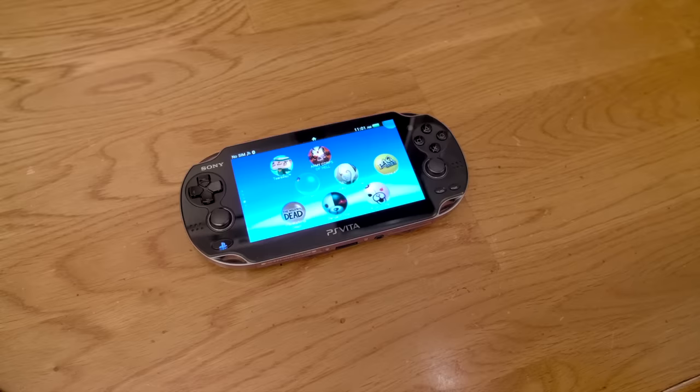In my opinion, that proprietary memory card was one of the worst ideas Sony has ever had, especially not including it with the system. They're always trying to come up with new formats and it backfires on them more often than not. Anyway, enough of that. Let's look at some of the games for the system.